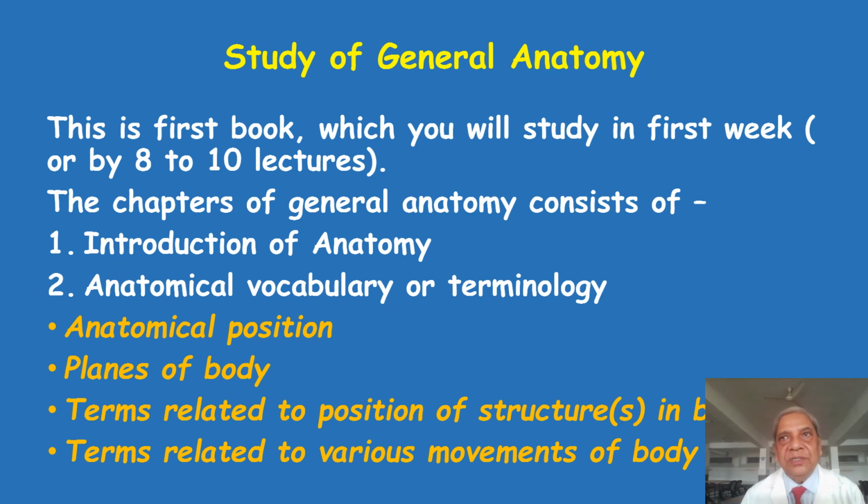Then in the second aspect of general anatomy there will be chapters which deal with the vocabulary or terminology of anatomy, because the subject of medical science deals with its own language for communication with medical people throughout the world. This is not a general language, this is the medical terminology which is used. The first thing taught to you will be the anatomical position, which is the position of the human body, which you will soon learn.